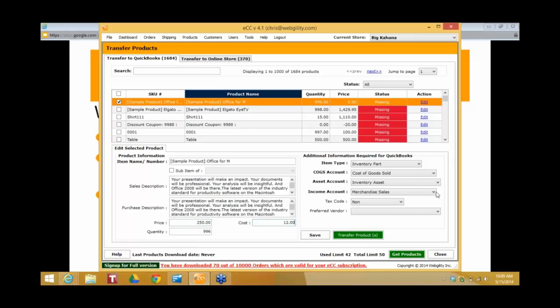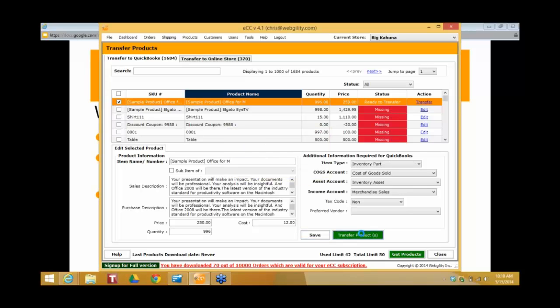Over here on the right shows the different accounts that will be hit in QuickBooks by this item. It also shows what item type will be transferred over. Notice that you cannot select an assembly type item. That is because assemblies have a bill of materials associated with them. You must transfer the assemblies over as inventory parts, then go into QuickBooks and change it to an assembly and add the bill of materials. Let's see how that works. So I'll select this as an inventory part, save, great, and then transfer it into QuickBooks.